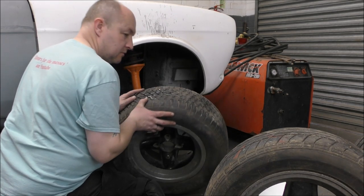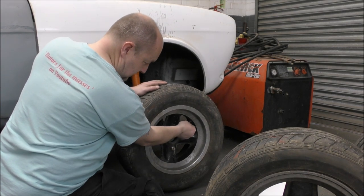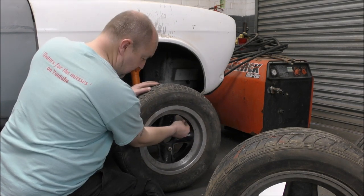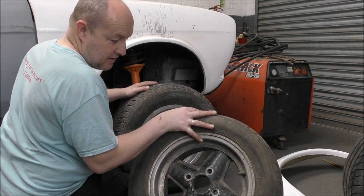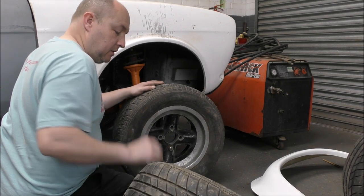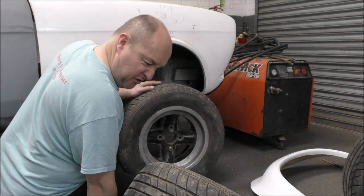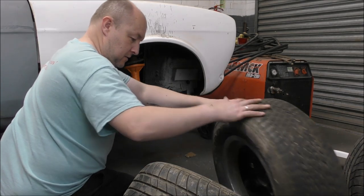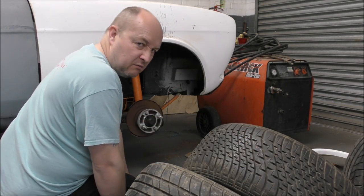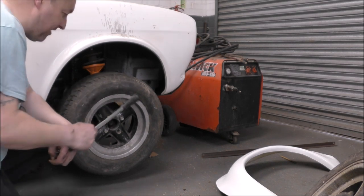They are different wheels. They might be revolutions, but they're different wheels. One big way of telling is that the valve comes out of this part of the wheel on here, and on here comes out the side. Like revolutions, they're definitely different sizes. Well, that makes it even more bloody annoying. I want 175s on the front. I think I might have to source some new wheels and sell these. Don't like the revolutions anyway. These might be for sale soon, so coming to an eBay near you if you want two different sizes. Curiosity got the better of me and I decided to put this on and get rid of both spacers.